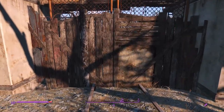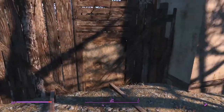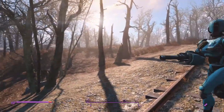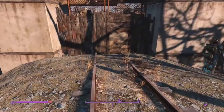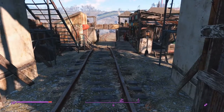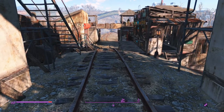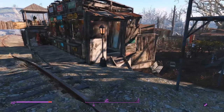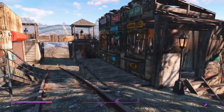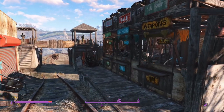So let's go on in. This is the front gate here. On back that way, that's where Diamond City is. So it is a little bit of a distance, but this is one of the only settlements that's north of that, so it just made sense to make it a stop place for travelers. It is a farm as well, so there is food being generated here, so people that walk through have the ability to get food, update their weapons and armor and all that kind of stuff. There's a clinic here, even a place to stay. So let's take a look at all of this.